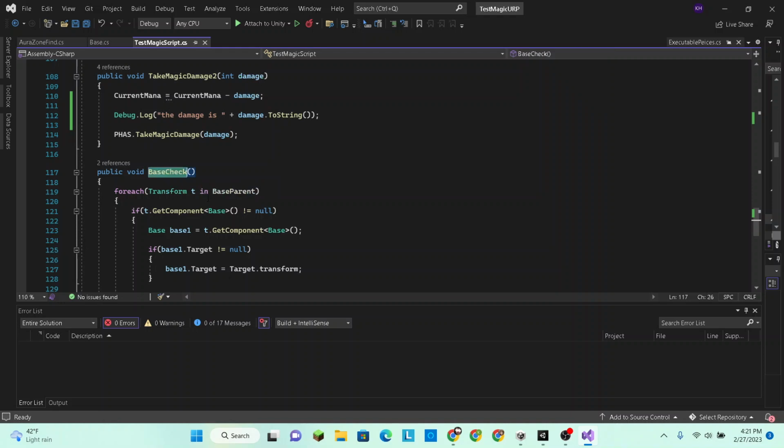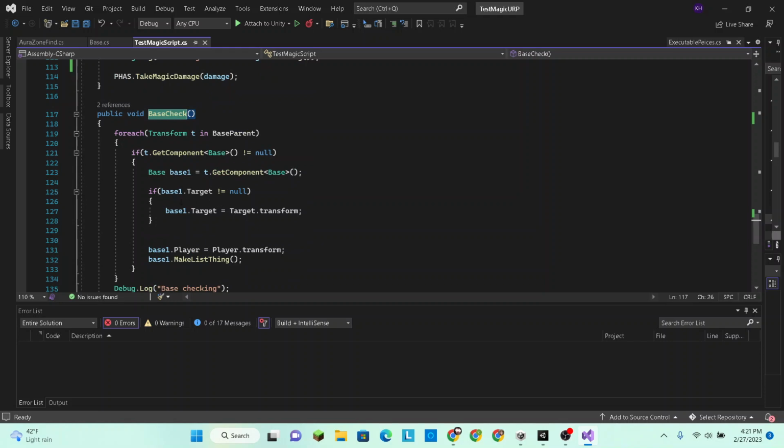Base check. For each transform in base parent, component base. If base 1 dot target is not equal to null. What is that check? This might be our problem right here. So I'm gonna comment that out.